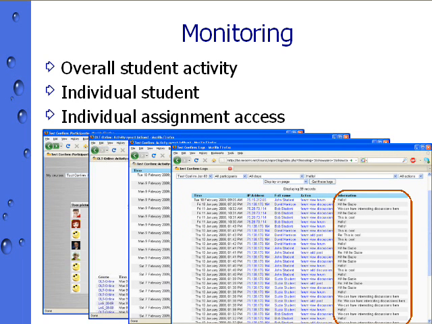There are more monitoring options available to the instructor, such as additional student reports, the gradebook, and the ability to tailor assignment reports to specific days. But what has been presented here gives you a good idea of the available monitoring tools. In the next presentation, I will discuss the bottom line: how much does Moodle cost?